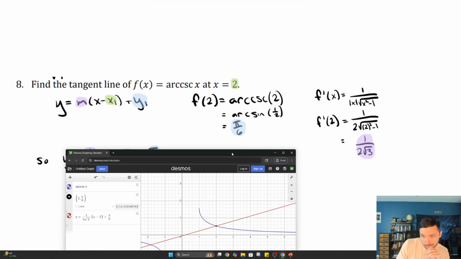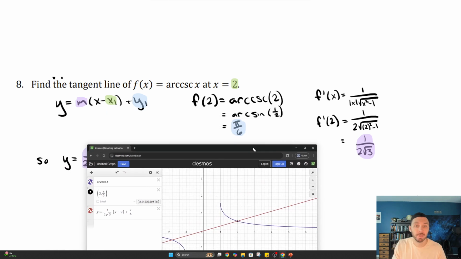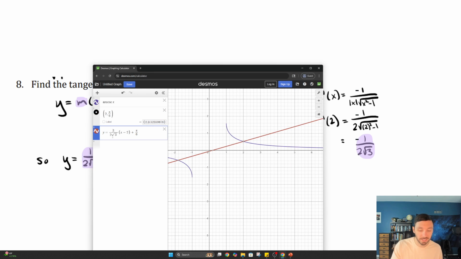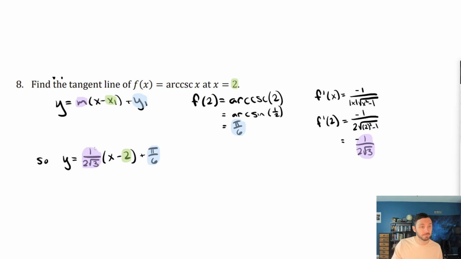So to end the day here, people, I made a small oops, and it's a good learning moment. So find the error. This was all scripted. I made an error here. It's an easy mistake to find, truly. What is the derivative of arccosecant? It isn't this expression, it's the negative of this expression, right? It's a cosecant. So this should just be negative. And that's a very easy fix right there. Bam, there's that tangent line. All right, that's it. Negative right here. Math on. That was on purpose.